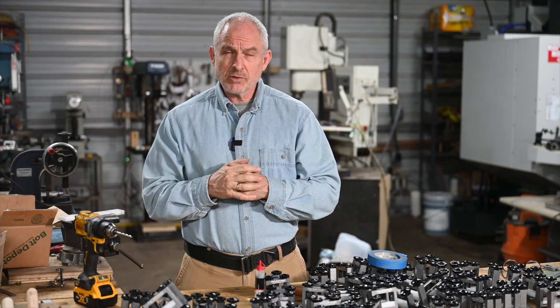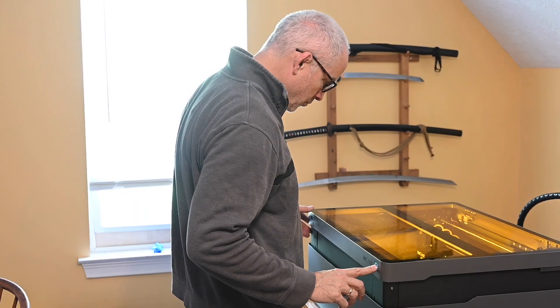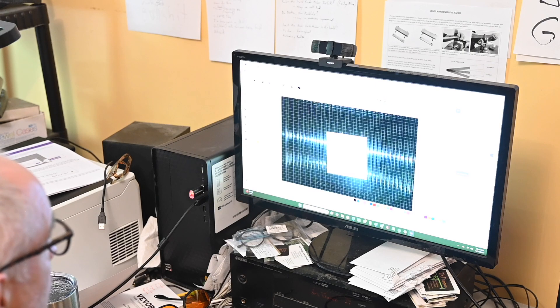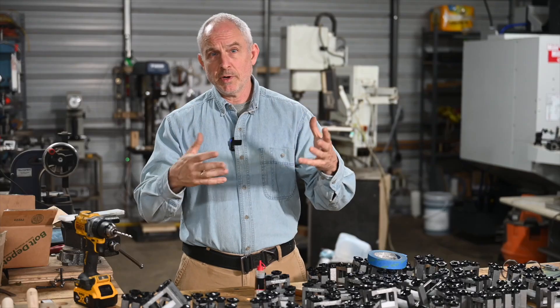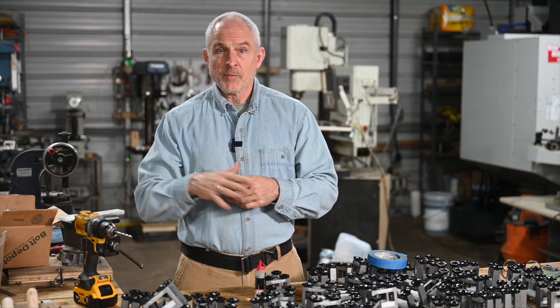If you're new to lasers, let's quickly talk about what laser engravers are and what they can do for you. Basically, a laser engraver allows you to control a laser very much like you would control a 3D printer, allowing you to design some stuff on your computer and then print, engrave, or cut a wide variety of materials. We'll get into the weeds on all that in a minute, but let's start by talking about the specs for the engraver.